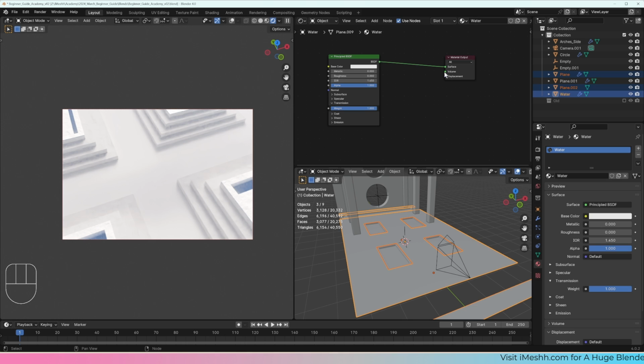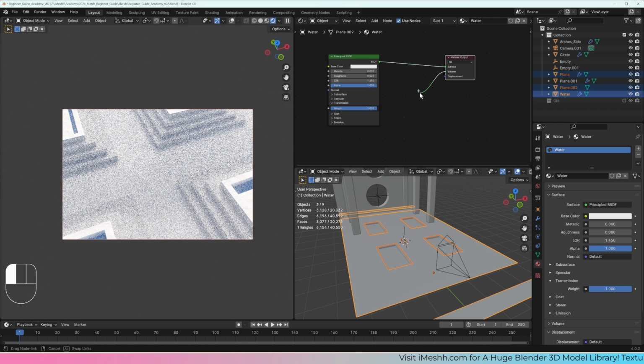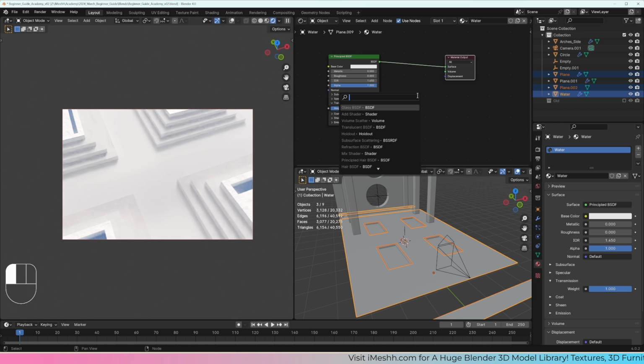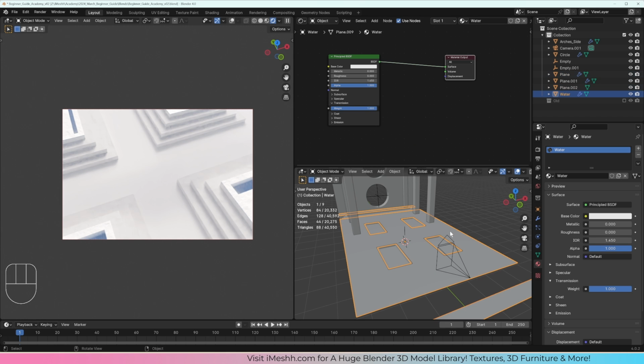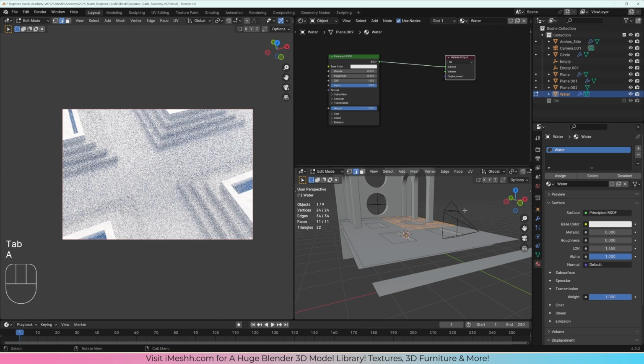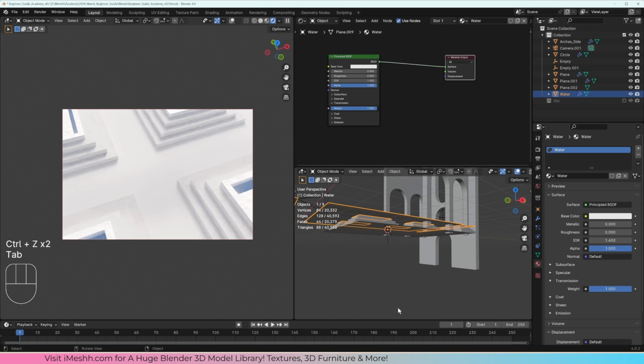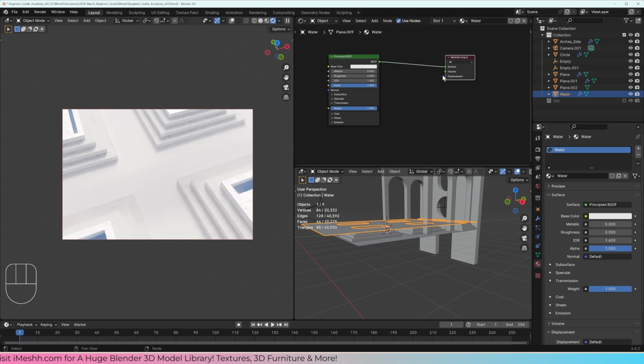So I want to add a new material which goes into the volume input. The volume input is basically telling it that the inside of the object has some data inside of it. Now, I know that this is a 2D object, but Blender will assume that it is a 3D object if it has volume, because it's one-sided, so everything behind this is going to take on this information. So let's just drag this out and then type principled volume.